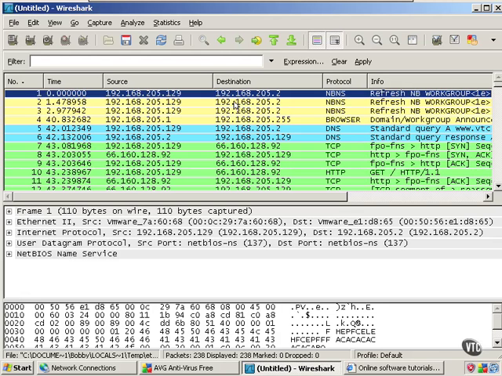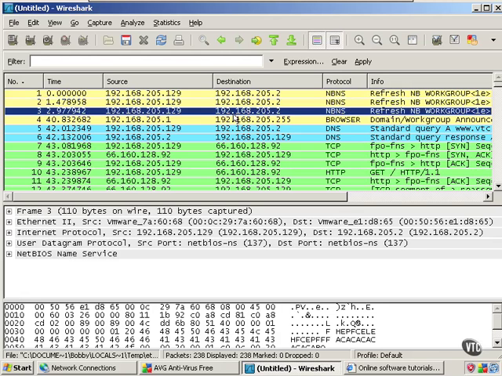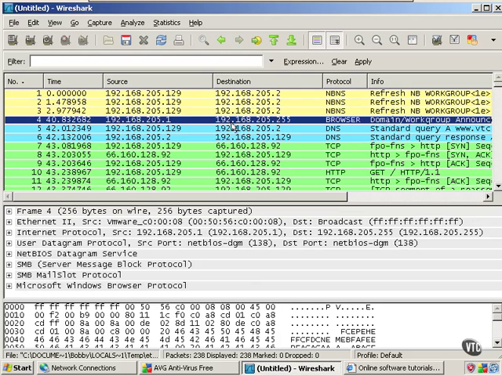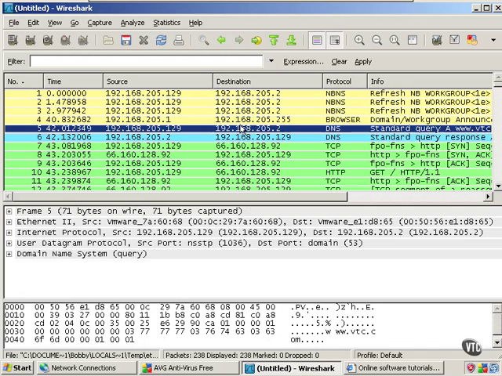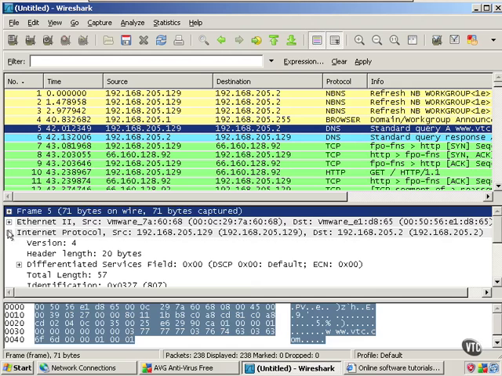So for each different packet capture that you see, there's internet protocol data, and it may be combined with other layer data as well. Let's take a look at the DNS query, for example. Now we know that's a UDP query, of course, but there is an internet protocol layer to this, and let's see what it says. Let's expand this out a little bit.